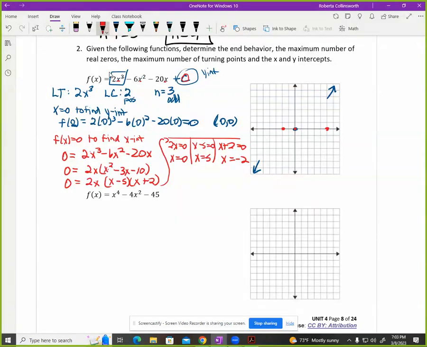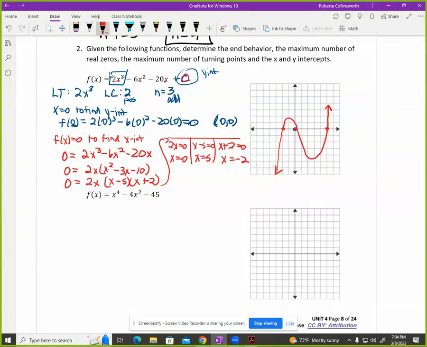So I know that my graph is going to look something like this. Probably not all the way over there. It'll go here. Then it has to come back down. Oopsie. Not doing great. And then it has to go back up. So it's going to look something like that. These turning points are going to be different. We don't know how to find the turning points right now, so we're just going to leave it like that.